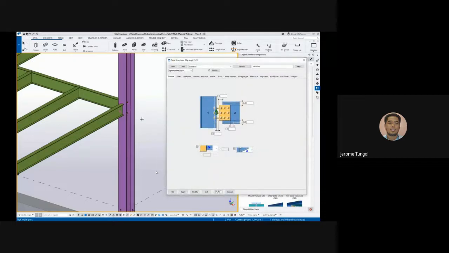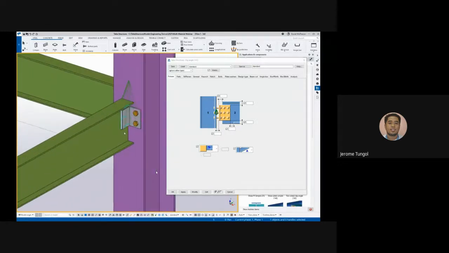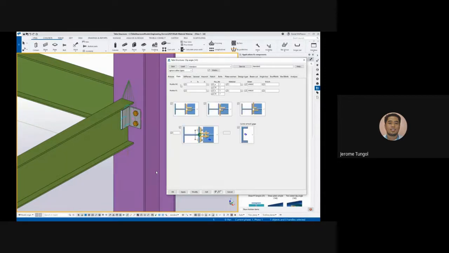For example, this clip angle, just simply click and then the catalog box will be shown based on the pictures. That's all the necessary data you need to supply. So to use it, just simply click the main part and then the secondary part, and then the connection will be shown. And then the best part here is the component is very easy to use, as you can see on the pictures. So just input all the necessary distances to apply on the connections.